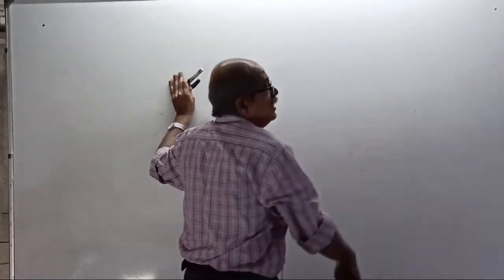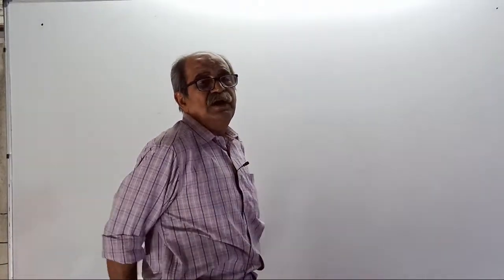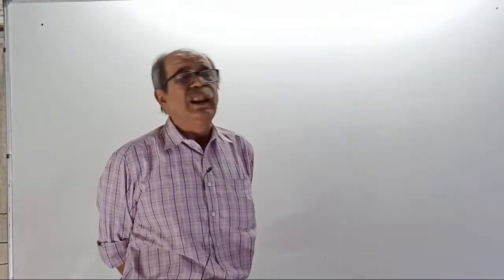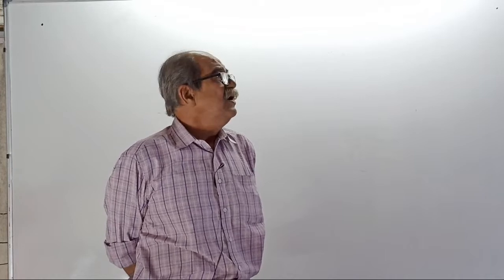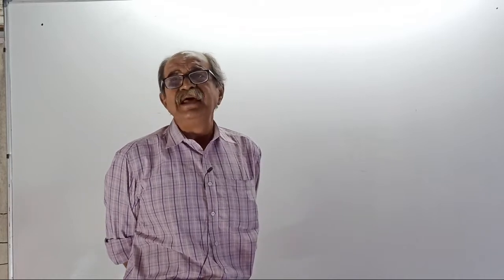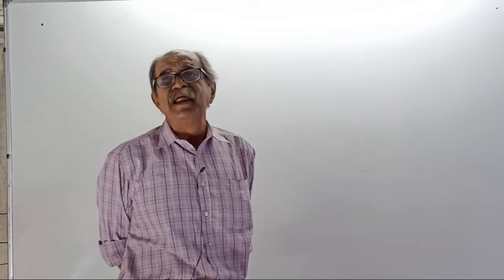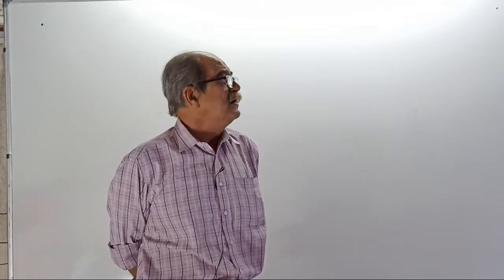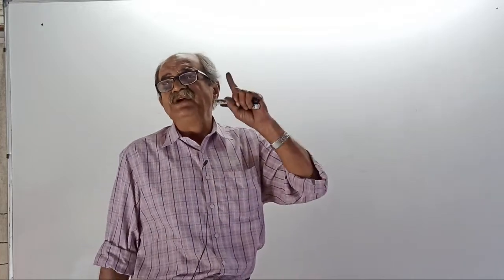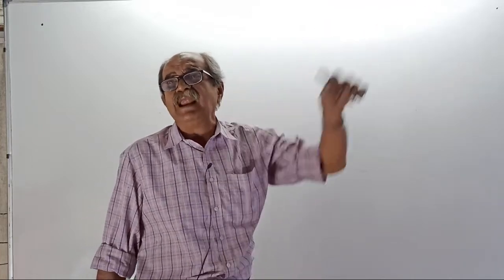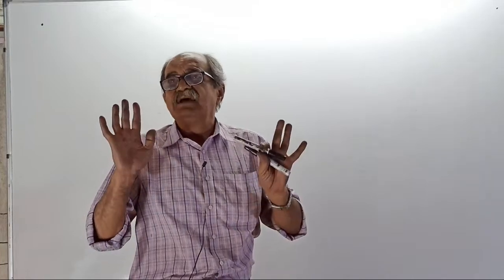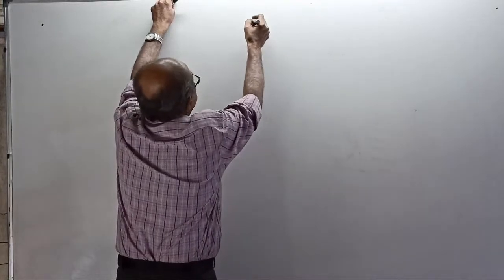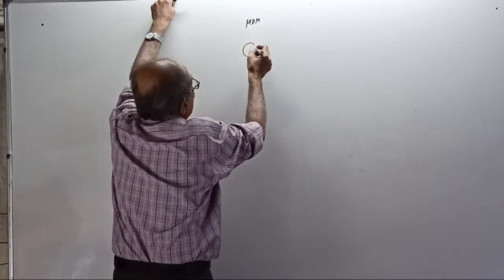Now, make a perfect note. First write, relative stiffness K equal to I by L when the far end is fixed or the far end is an intermediate support, because an intermediate support is considered as fixed for stiffness and carryover. Whereas relative stiffness K equal to 3/4 I by L when the far end is simple support or hinge.